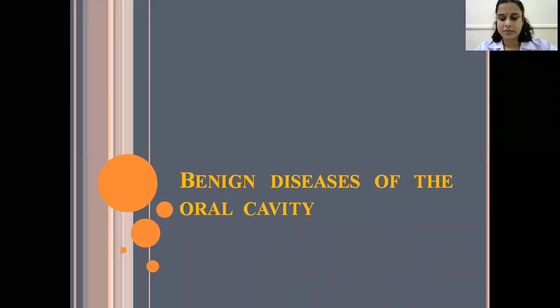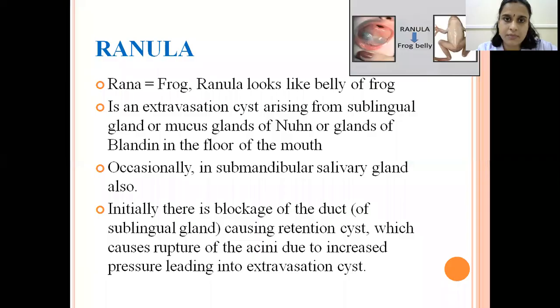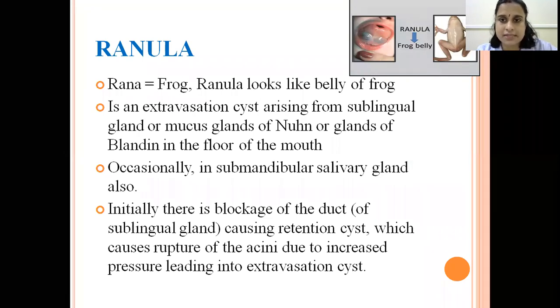Next, I will be dealing with the benign diseases of the oral cavity first. I have covered the topics that have importance for the exam for you. They'll be given either for 4 marks or 2 marks, so it is a random topic. I'll be covering a few topics of exam interest and also clinical importance. Firstly, ranula.